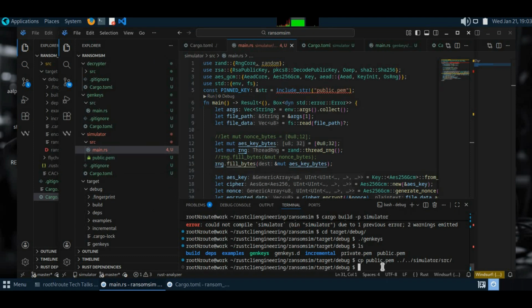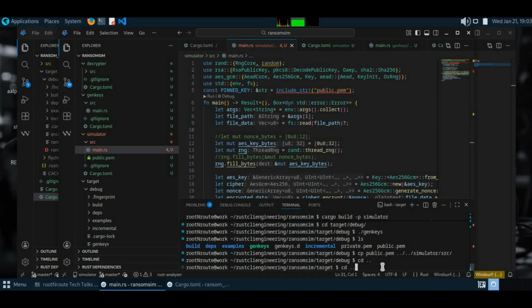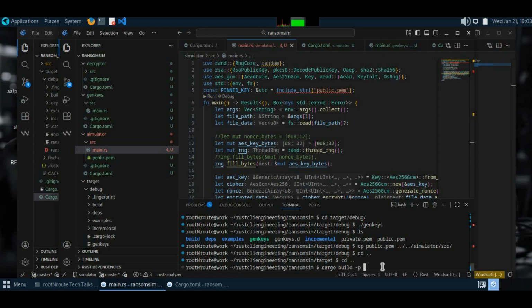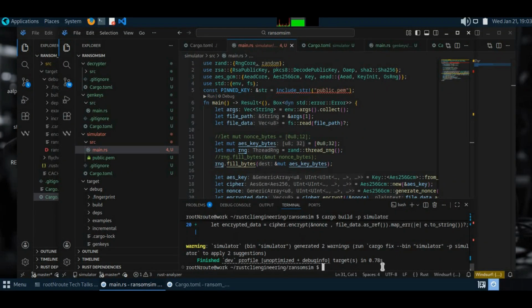So now this should build our simulator project. I think we have to move back to the main folder, cargo build, package name is simulator. Now it should build.